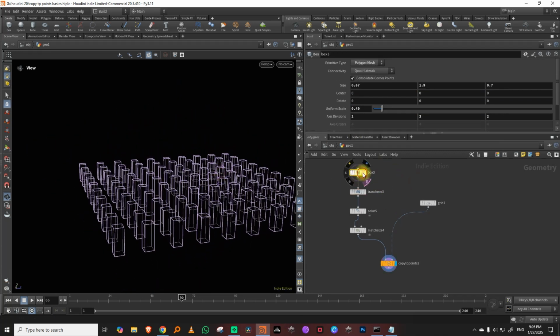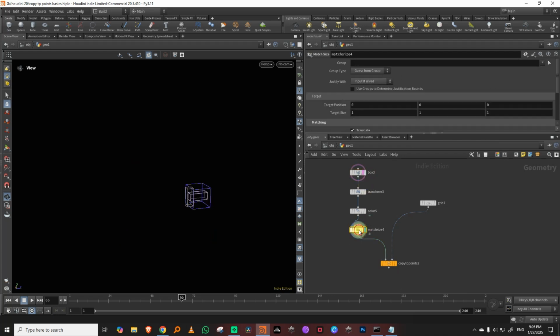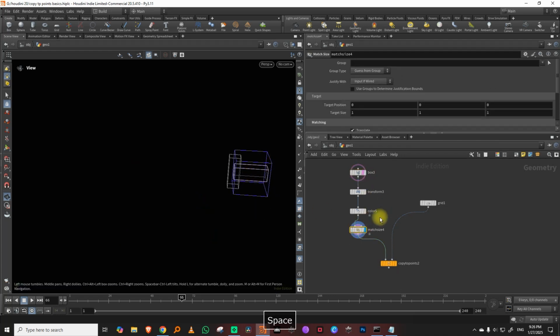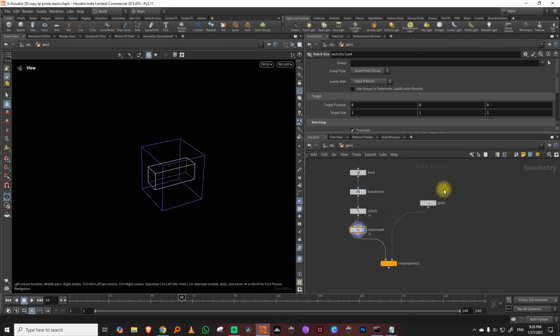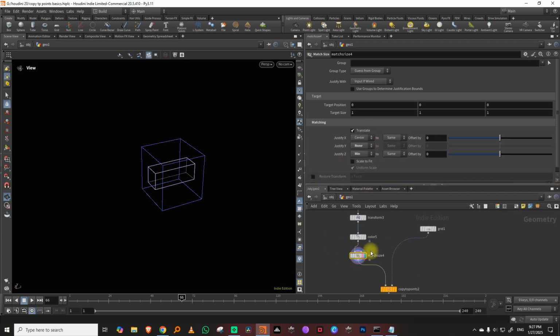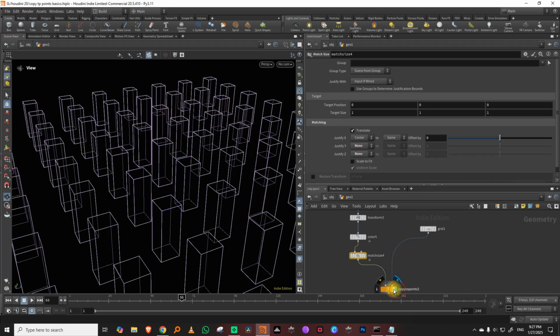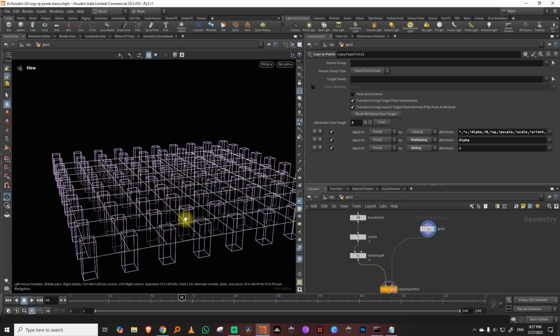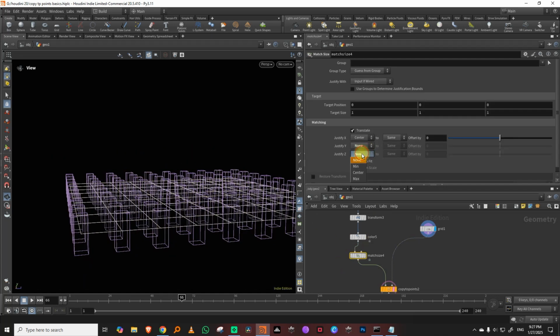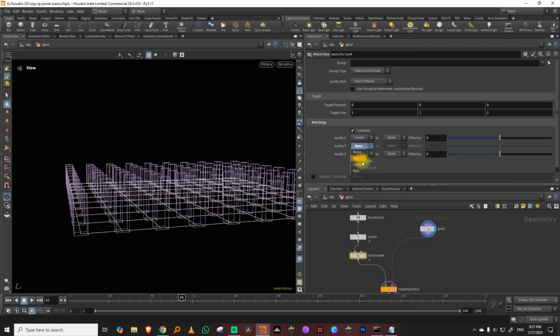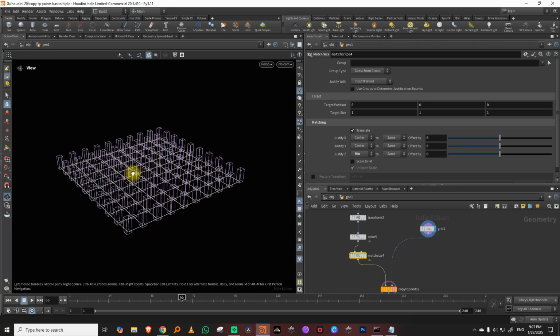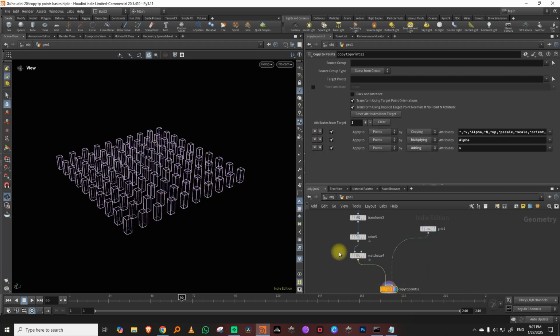So what I have here is a box and I've given it a match to size. It is actually in the Z direction because the default up in Houdini is Z. So I've just taken the match size and put it at minimum in Z. If it is at none, then you'll see the grid is in the middle over there. So I just set it to min, and that's what it does. You don't need to modify anything else. The other two can remain at none and it will be fine.